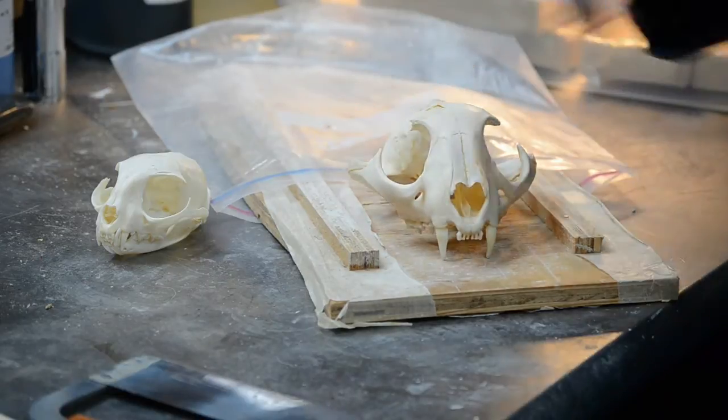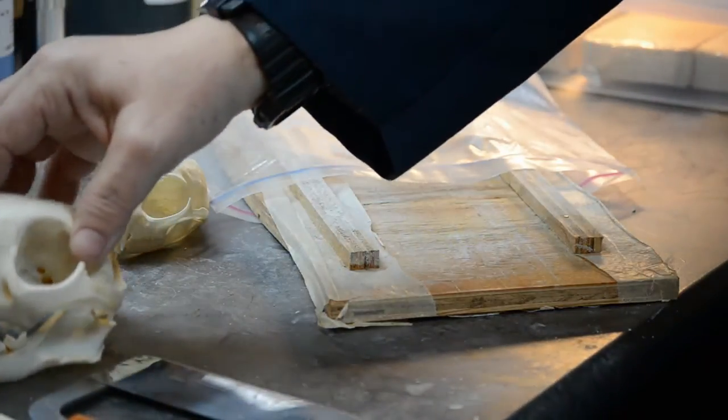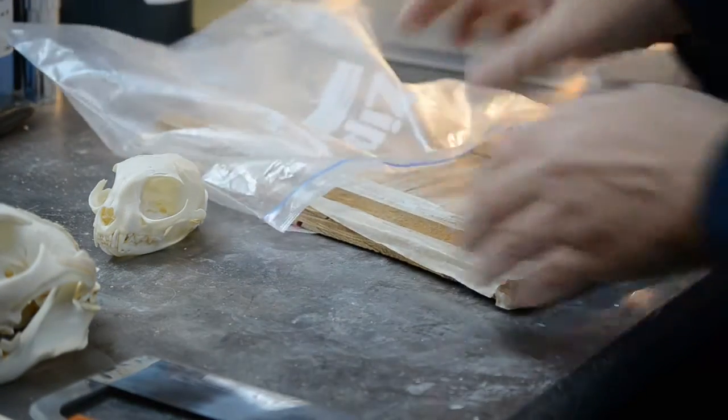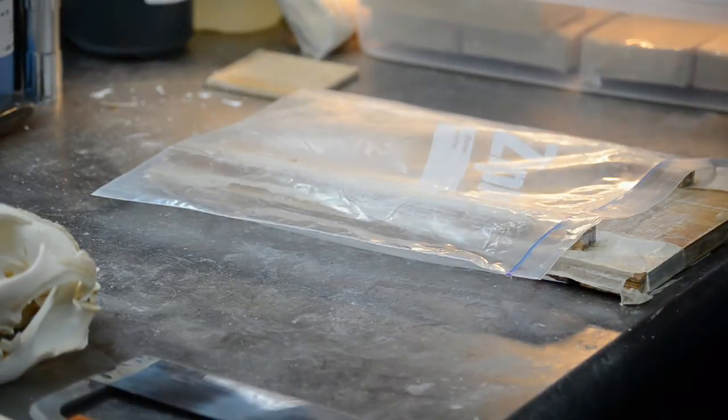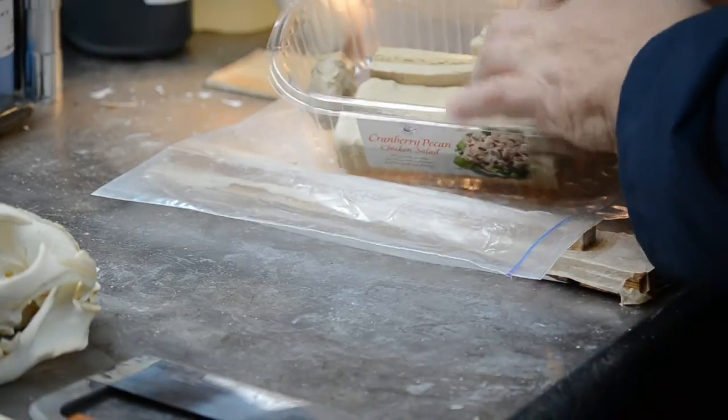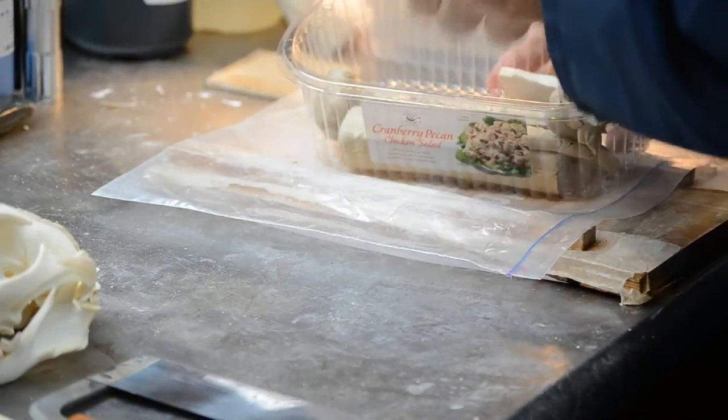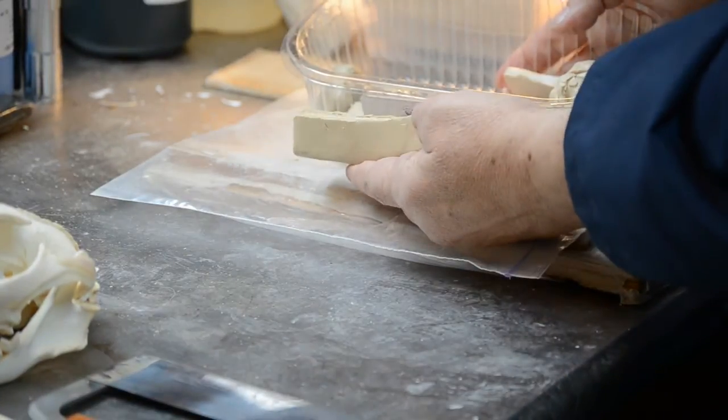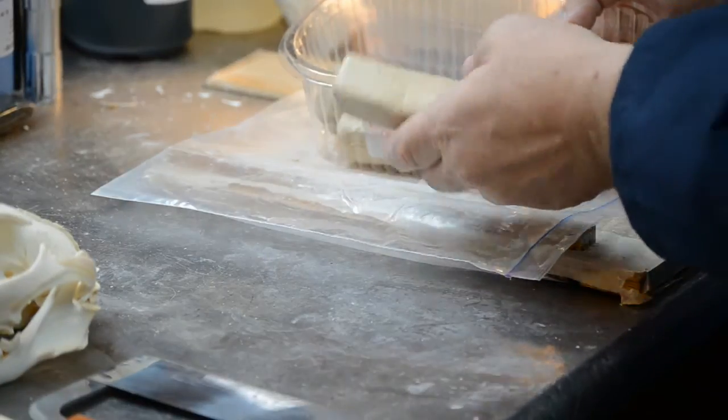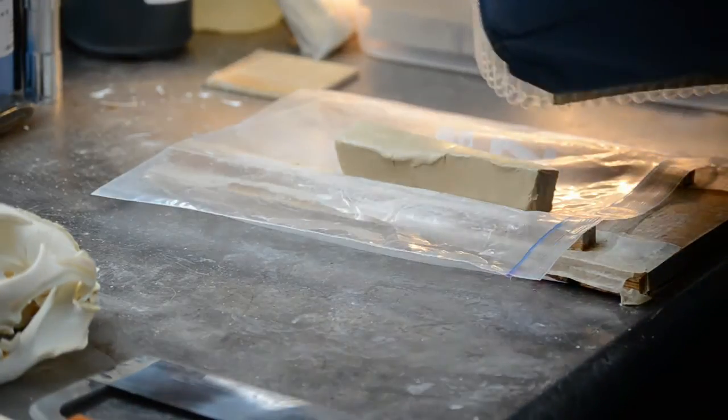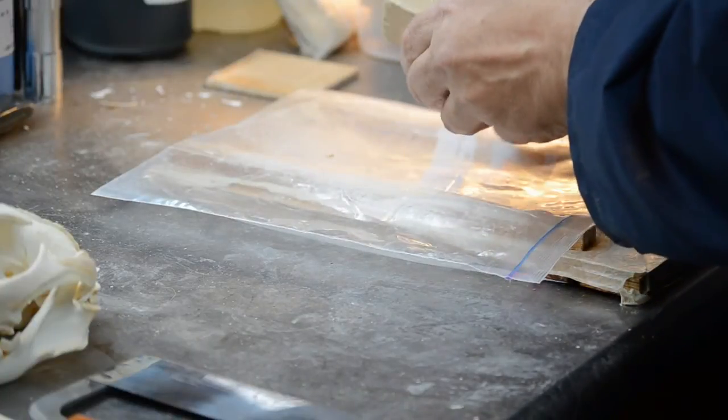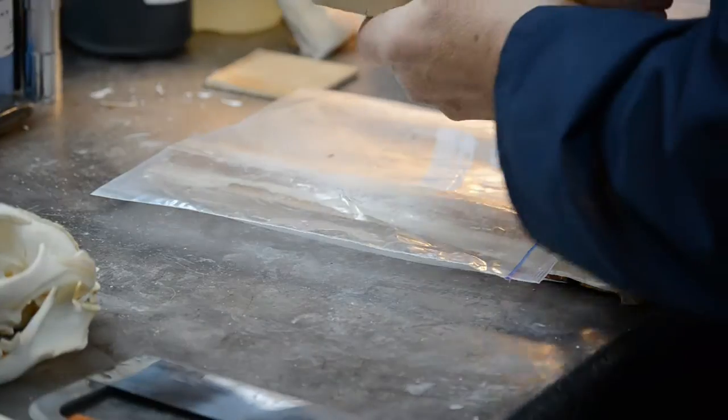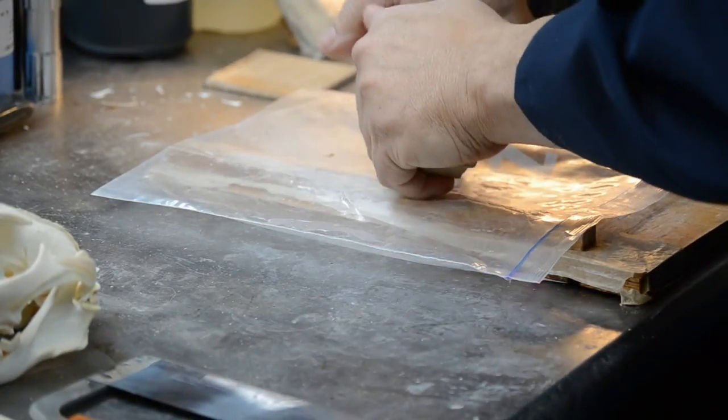So what's going to happen now: I'm going to slide this back into the plastic bag and simply take some of the warmed clay out of my container. As you can see, these were strips of Pertalina clay. It's the most recent substitute for the former clean clay, which is no longer manufactured.